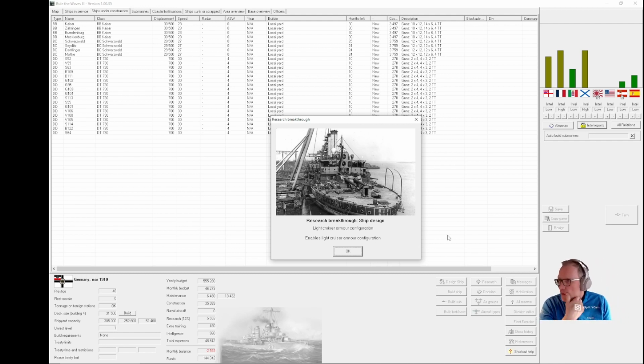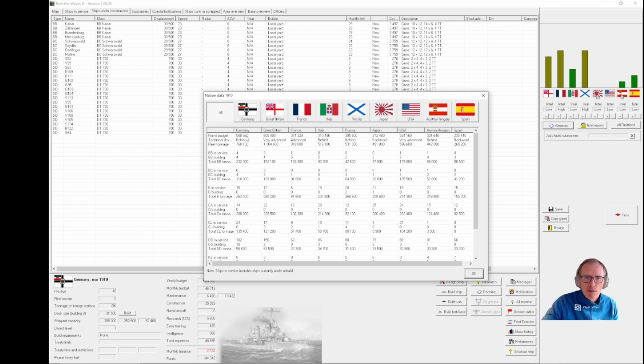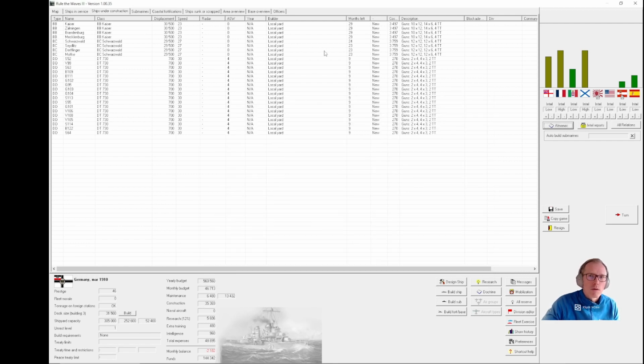And now I'm starting to regret not having built a cross-deck firing ship, because we are Germans, we should have cross-deck fire, but that's too late now. US have invented scouting force. Okay. Are we still behind? We are ahead of the US in money, and we are very, very close to Great Britain. Oh, this is actually looking pretty good.